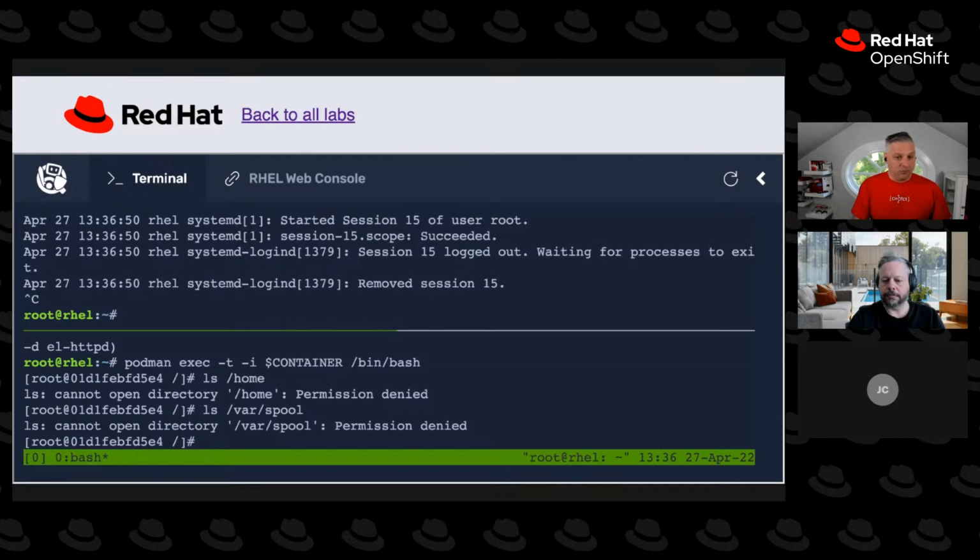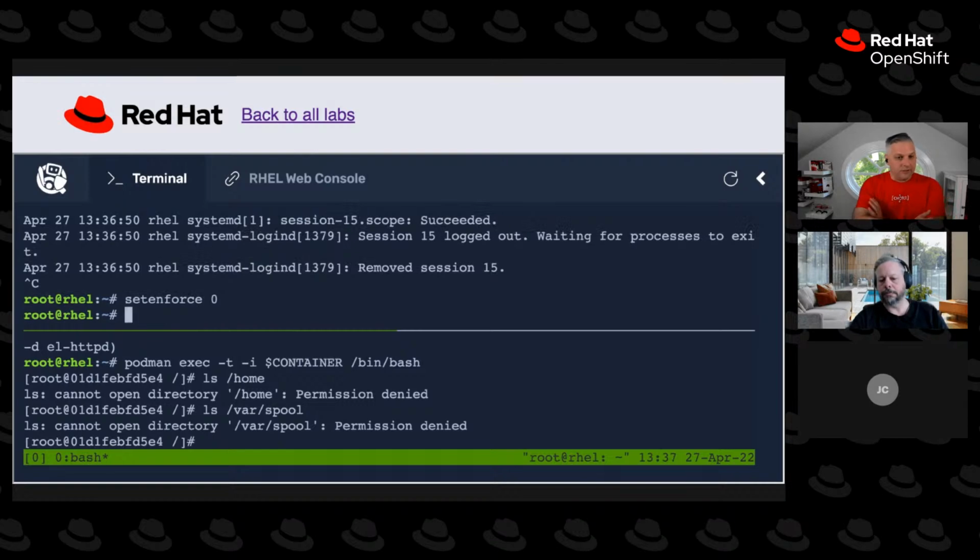I'm going to go back to being root on my host, and I'm going to turn off SELinux, which is something that we don't normally do. Kids, don't try this at home. Well, no, I mean, it's a valid troubleshooting methodology. Just kidding. You wouldn't want to do this on a production system where you might have other things that, if you turn off SELinux, expose some things you didn't mean to on the system. But I was just having some fun.